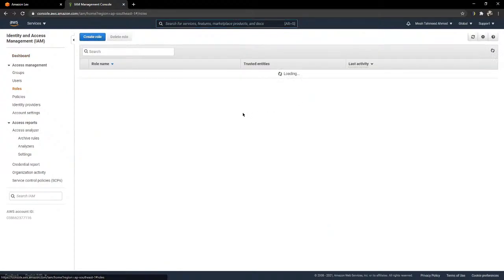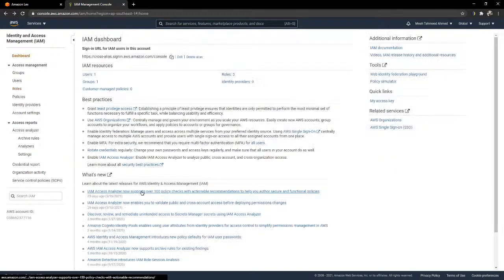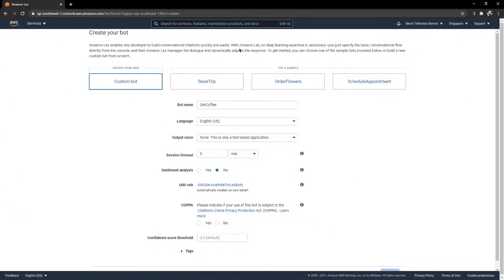In roles, you can establish different kinds of roles and give specific permissions, and then when you have someone join or leave the teams which are working on AWS, you can just assign roles to them. Assigning roles is a lot easier than creating a new user every time someone joins. People usually tend to make a lot of roles, and then groups are super easy to manage. You have a bunch of people, you assign them roles according to their necessity, and then you put them into groups. Fairly simple.